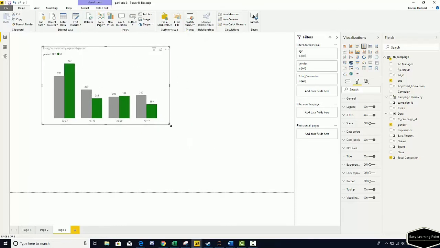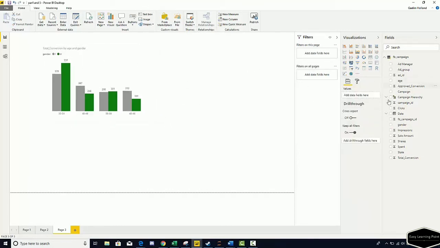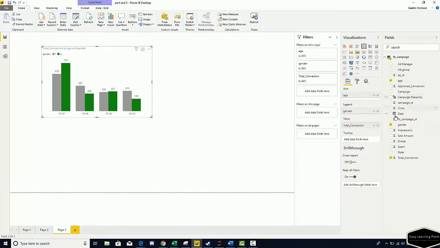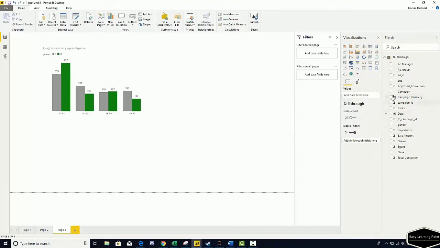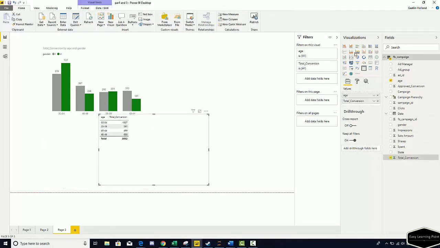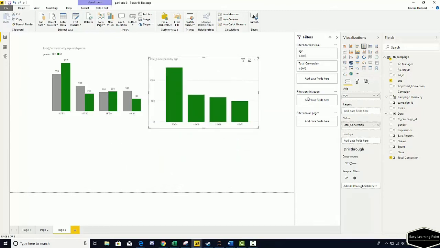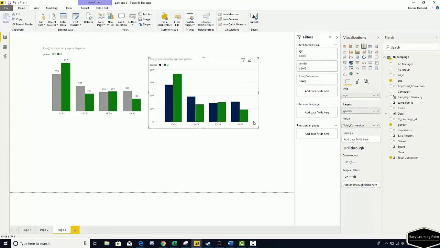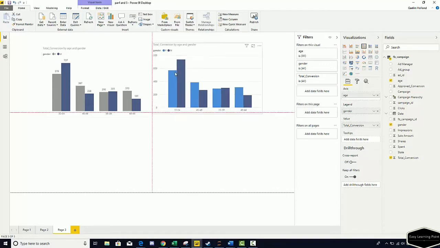But if we created another chart with the same, so if we went back and we did age, and we did gender first with our total conversions, and then we turned that into a clustered chart, and then we brought in gender as our legend. If we change the theme, it will change both of those as opposed to just changing the one we changed explicitly.